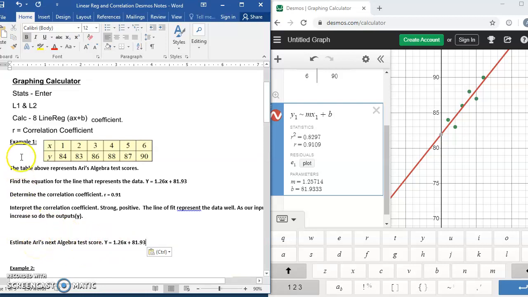So let's go ahead and look at the test scores here. Here we have tests and we have outputs. So we are going to find what is the next test score. The next test score in sequential order would be the 7th test. So in order to determine that, we are going to evaluate what that would be for Ari's 7th test. I'll give you a moment to do that calculation, and then we'll check that together to see if we are in agreement.